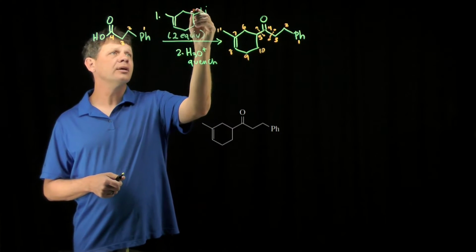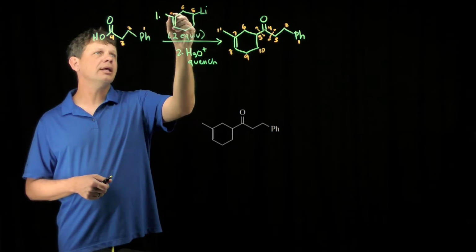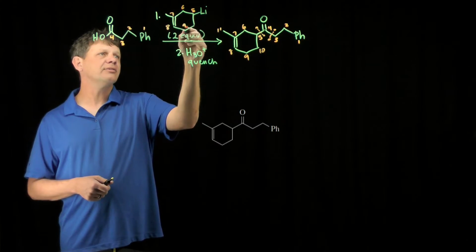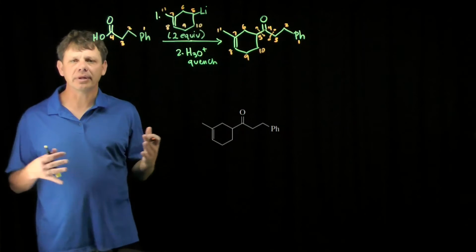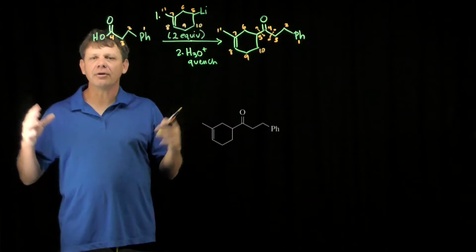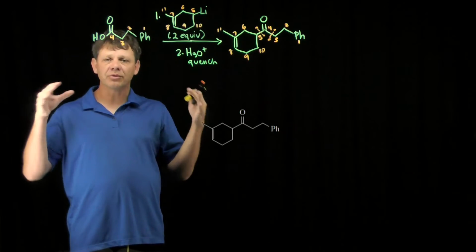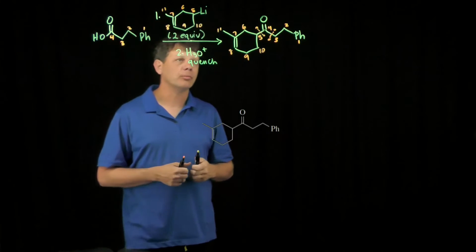Let's number our carbons. Carbon 5 is nucleophilic, carbon 4 is electrophilic, and so we would end up with this as our product. Numbering the carbons makes sure that we haven't made a mistake outside of understanding the chemistry. So we want to make sure that our understanding of the chemistry results in a correct answer. Numbering carbons helps with that.